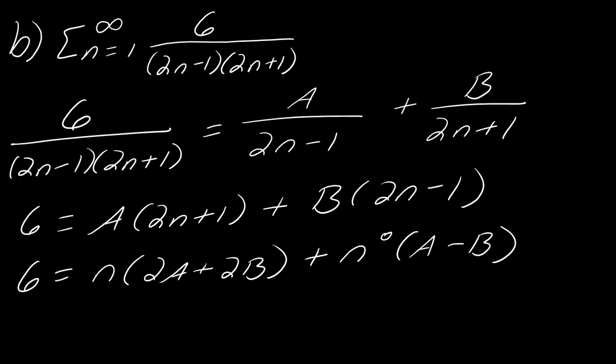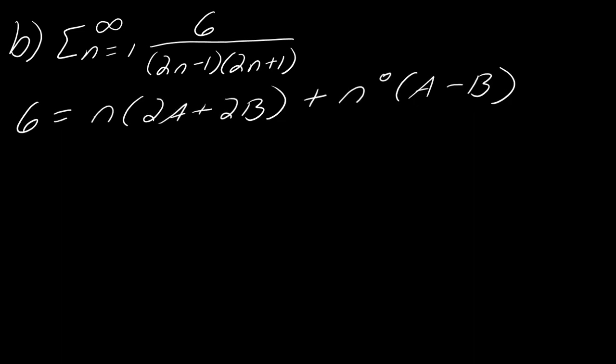Okay, so what this allows me to do now is I can set up a system of equations. So I'll clear some space. I need to set the constants equal to the constant on this side. There's only one constant, so this will be a minus b equals 6. And then anything that goes with just the n's, I will set equal to the n's on this side. Now there are no n's on this side, so I'm going to just set 2a plus 2b equal to 0.